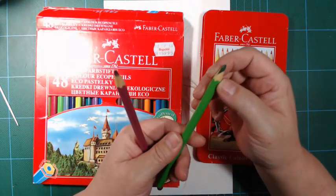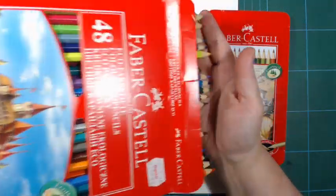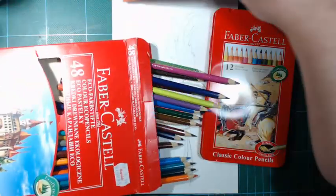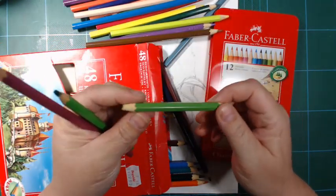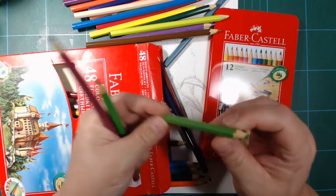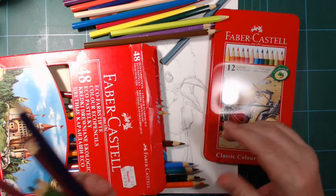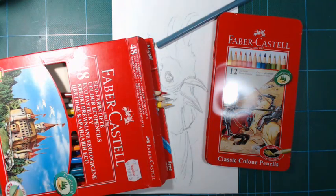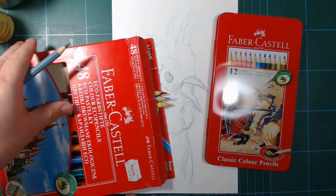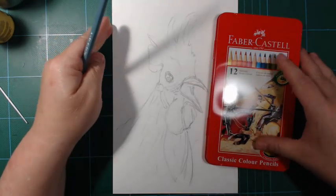This one splintered when I was trying to sharpen it. I got another grain in here somewhere that is really, really short. Pull them out. This one, I tried to sharpen it from both ends, and that was one of those that warped really bad, but the core is just totally destroyed. When they don't break, they're quite good. So let's put them out of the way, because they're not the star of the show. I've been quite happy with these, and that's the drawing I'm gonna color in.